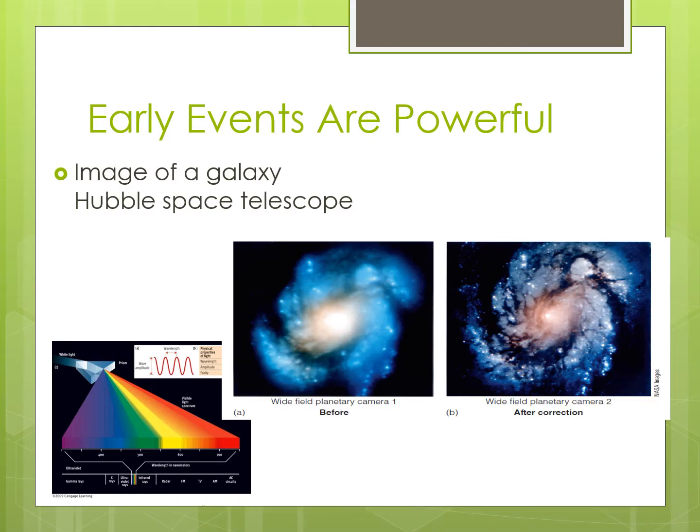He starts out the first section of perceptual development talking about how early events are powerful, and we can think of this in two different ways. Early events in our lives are powerful. We've already seen that those kittens who are reared without, let's say, horizontal bars in their visual world do not create the neurons to perceive those horizontal bars, and they end up not seeing those horizontal bars. But what he's really talking about here is specifically the early events in the visual system.